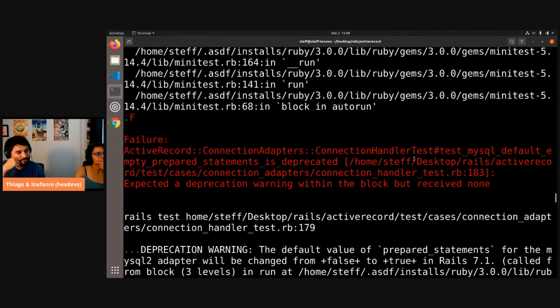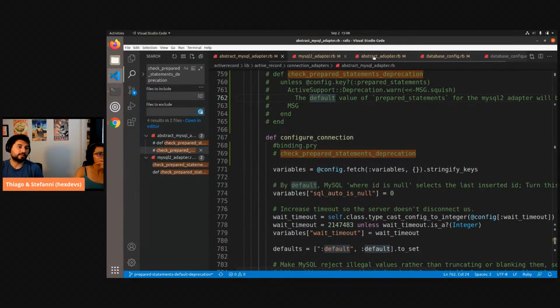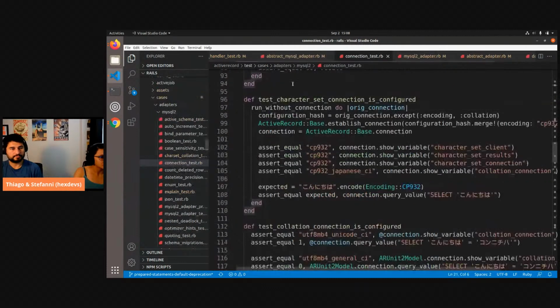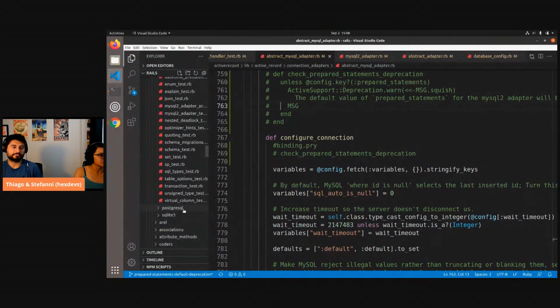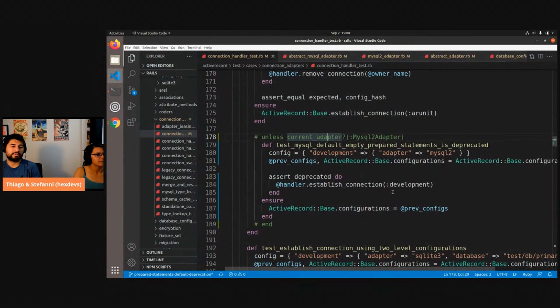For connection handler test 183, let's look at that test. Maybe we changed the test. What is the name again? Here. Connection handler test 183. So it's saying insert deprecated, but it's not.